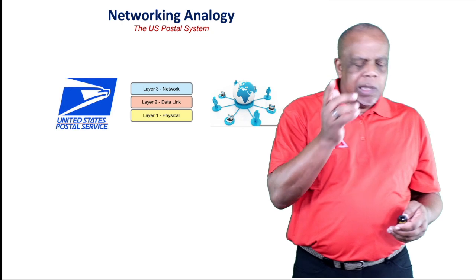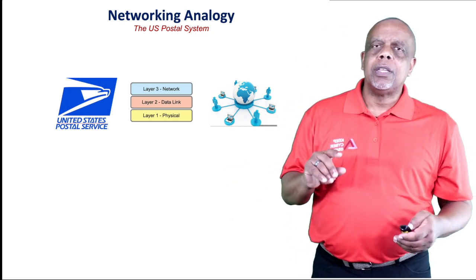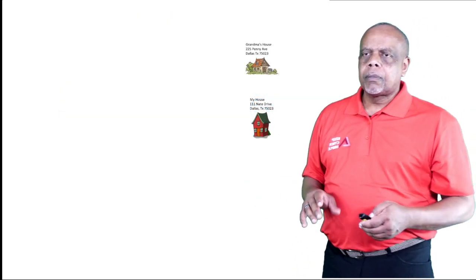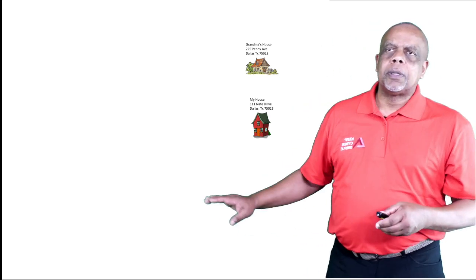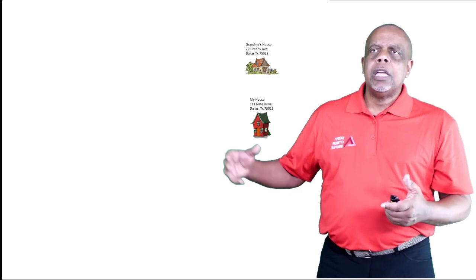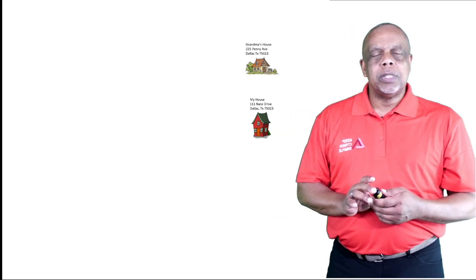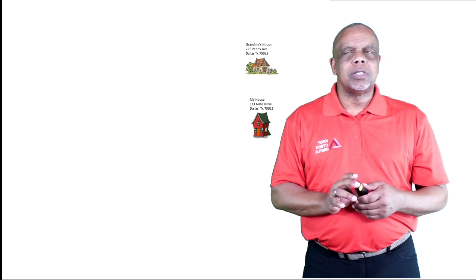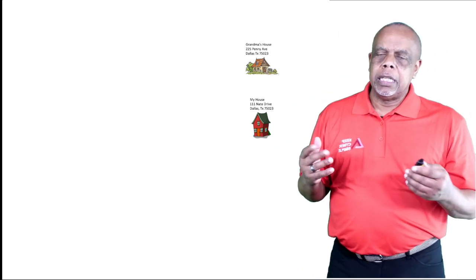All right, so this is a fictitious analogy, fun but fictitious, that I use to help hopefully better describe what is going on in the network at these layers. I live in Dallas, Texas, right? This is my house, 111 Nate Street, Dallas, Texas, zip code 75023. My grandmother, who I love very much, dear lady, lives here in Dallas also. She lives at 225 Penny Avenue, which is just a couple of streets down, because you see our zip codes are the same. She's also 75023.